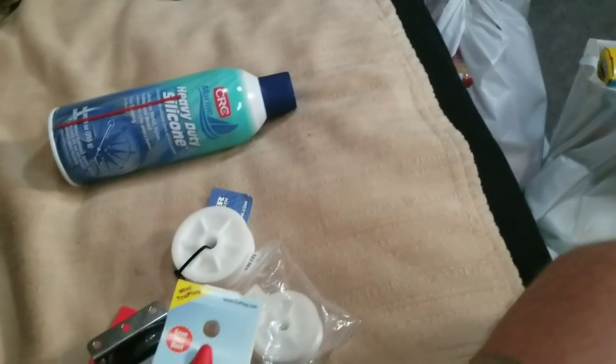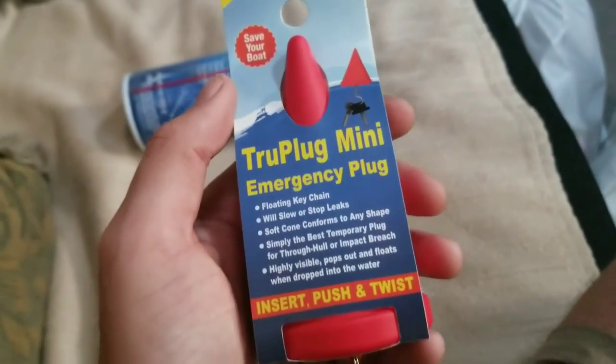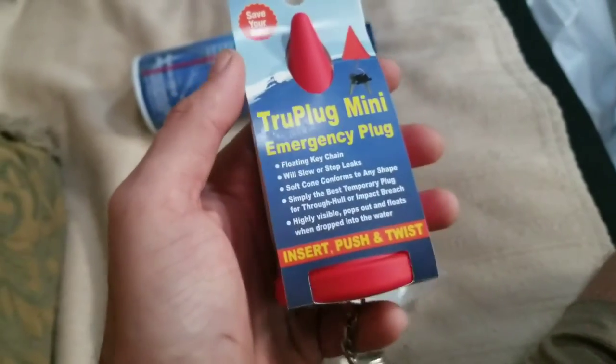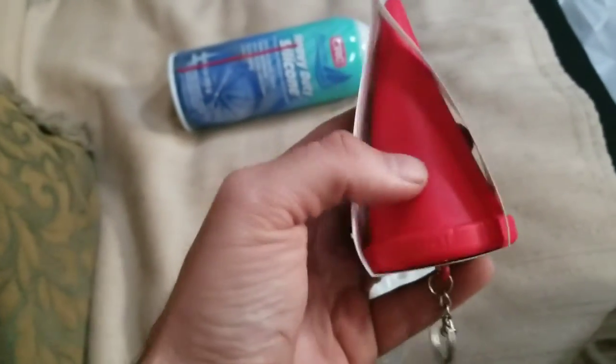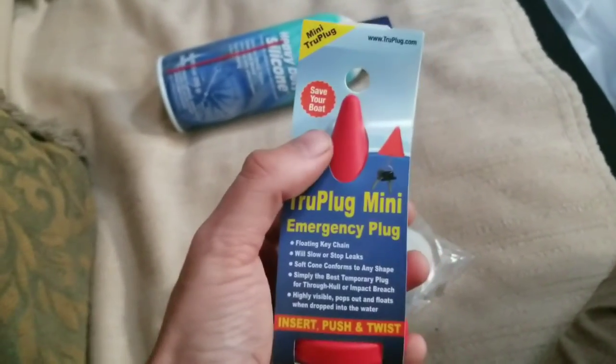And I wanted to throw it out there. This thing right here, the through plug mini emergency plug, man. This thing is amazing. I've actually used one before, and it really does save your boat.